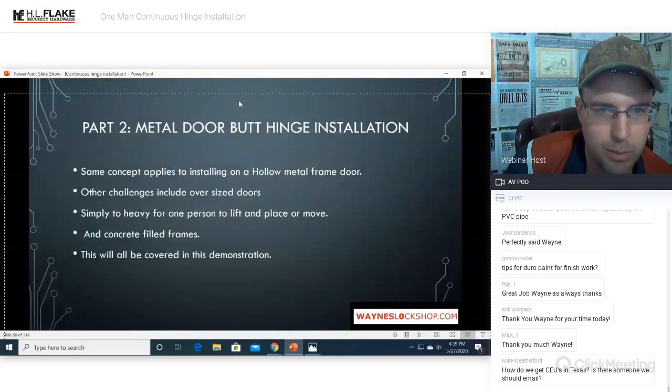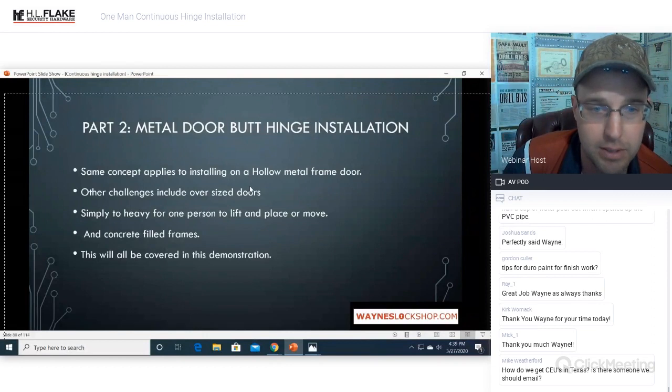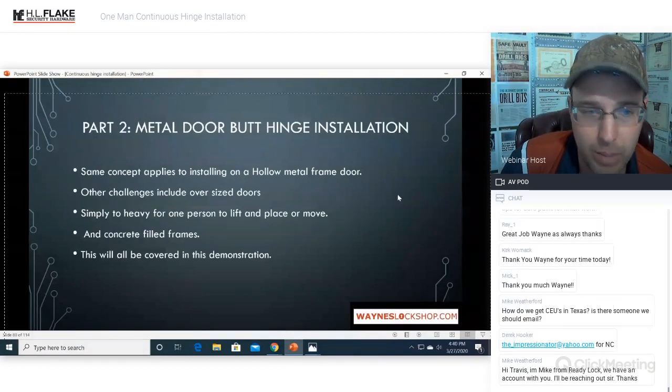All right, part two, metal door butt hinge installation. Same concept applies to installing a hollow metal door to the hollow metal door.